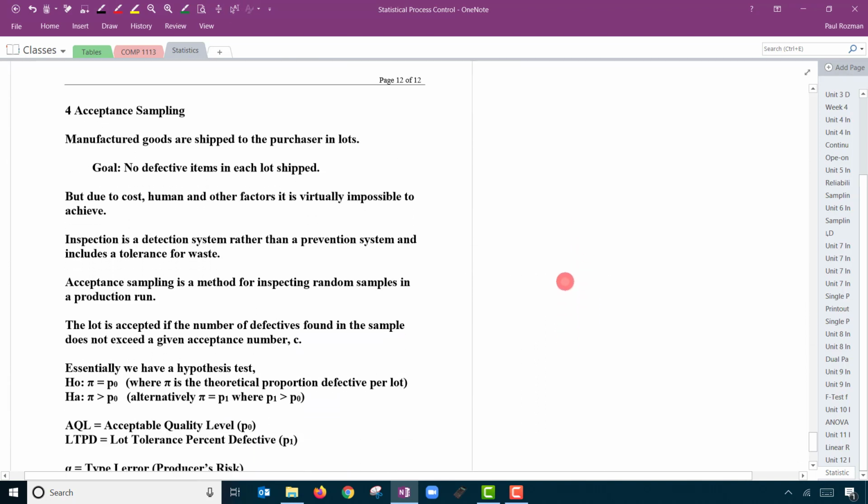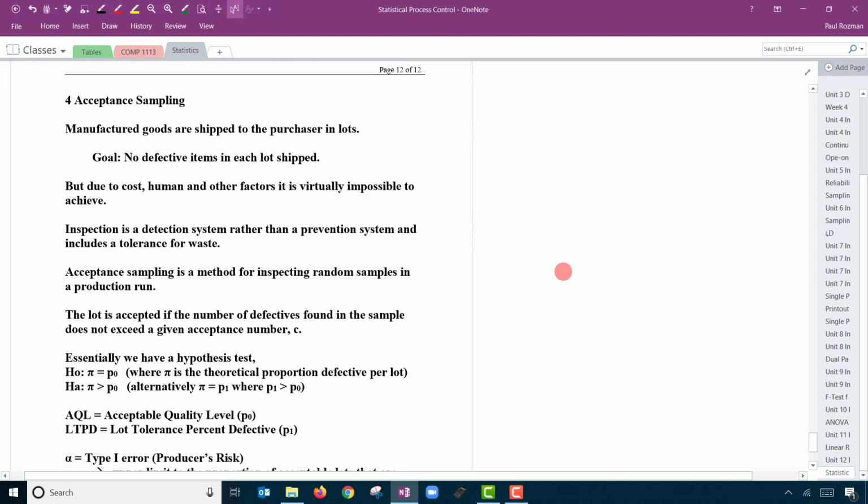And finally, in this topic, we can kind of put this into hypothesis testing context, where ideally you don't want to ship anything that's bad. And in this context, in acceptance sampling, I'm going to be talking about large shipments of items. So basically, you break these large shipments into lots. Each 1,000 items is a lot, say. And you want to detect whether or not you should ship or not ship the lot as a manufacturer.